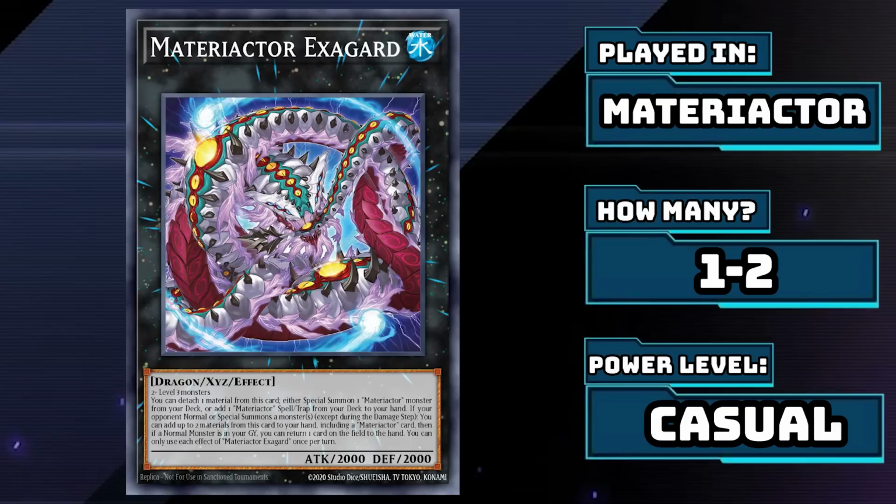Materiactors are weird. They're an Xyz archetype that cares about vanilla monsters, and also cares about the materials under the Xyz monsters as far as being able to recycle them and whatnot. Now, granted, this card has a pretty powerful effect, right? Being able to detach material from this card in order to be able to either special summon a Materiactor monster or add a Materiactor spell trap that reads really, really powerfully. But if you look at the rest of the Materiactor cards, again, they're just not strong and they lack cohesion in what they want to do.